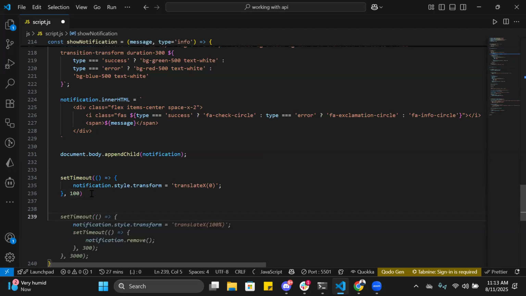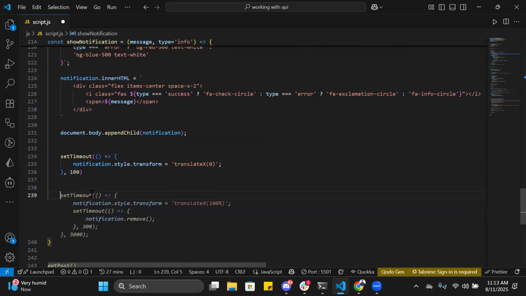So this is going to be to remove, and the next one we are now going to add is to remove the post notification after 3 seconds.